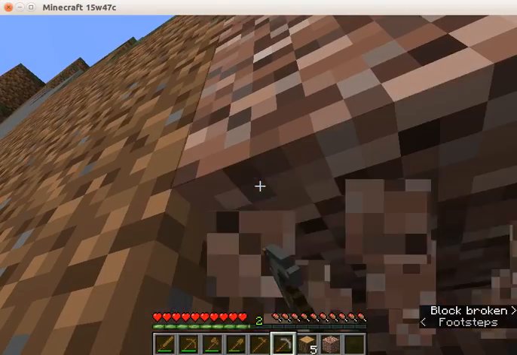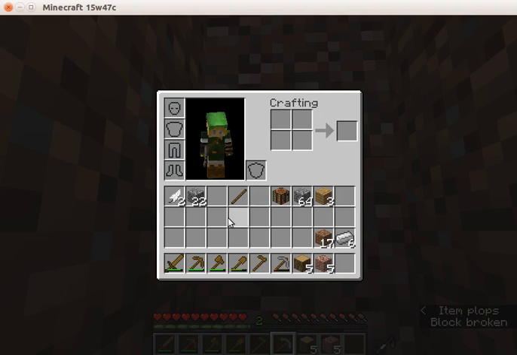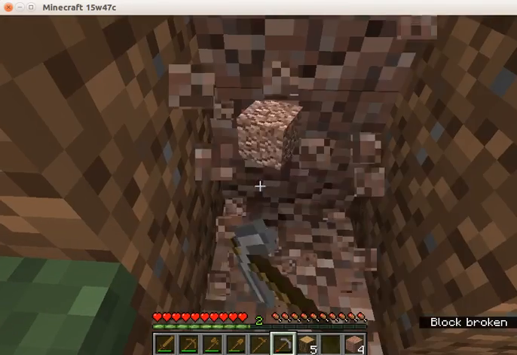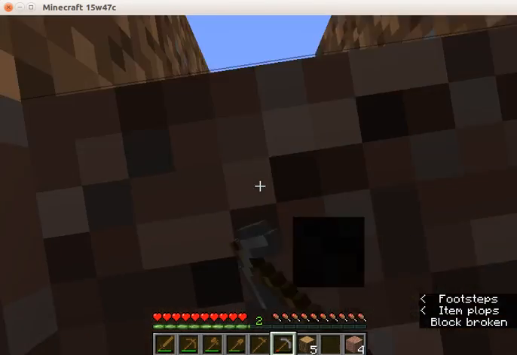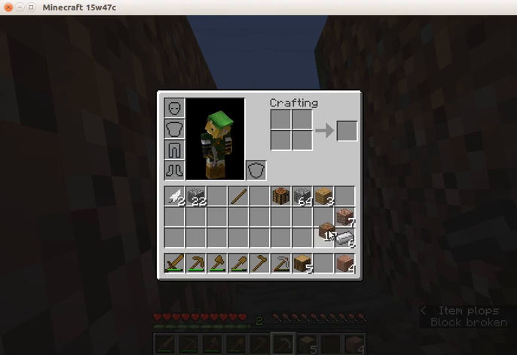I want some polished granite. I don't know what it looks like. Yes, this is awesome. This is what I wanted. Make some more polished granite.